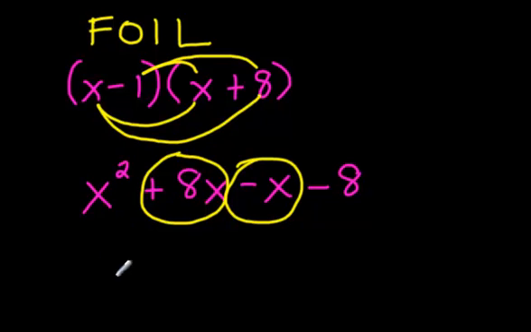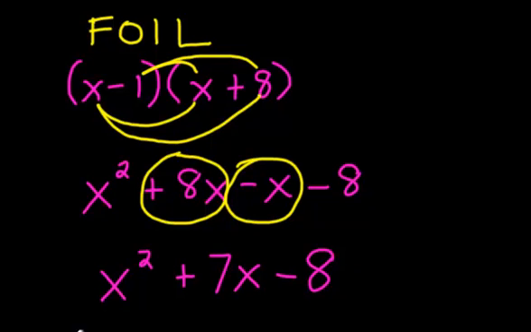So, let's put them together. Well, the X squared, I'm just rewriting that there. What's 8 X's take away 1 X? That's right. 7 X's. And we're left with this minus 8 on the end. And we're done this question. And that's all you really have to know for this quick unit here.